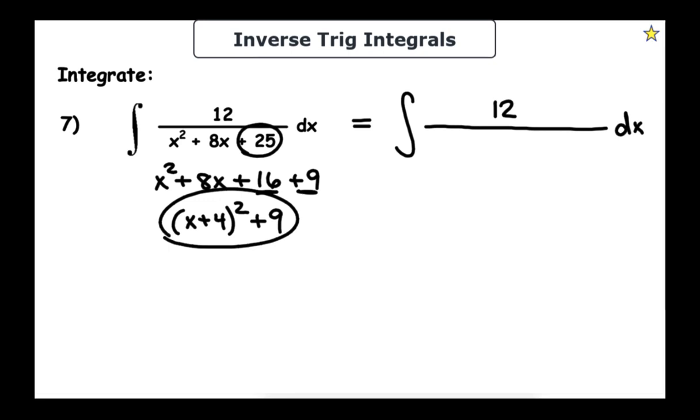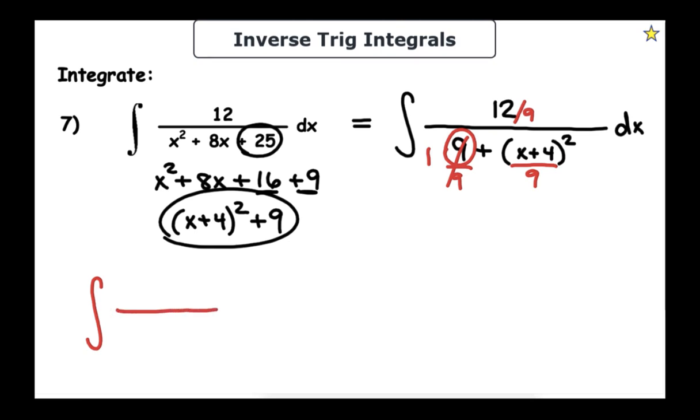And when I rewrite this part of it, I'm gonna lead off with the 9. With a little creativity, I can turn that into an arctan. First of all, I have to divide everything by 9. And I know that because this must be a 1. I don't have a choice. So if I divide everything by 9, this becomes the 1 that I need.